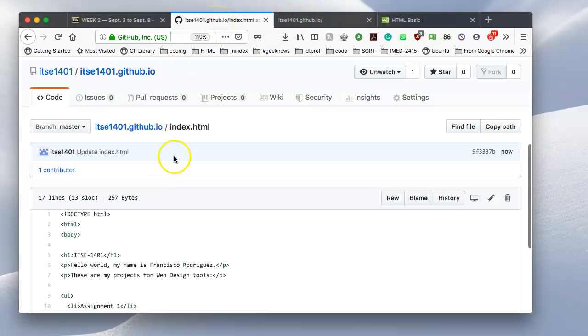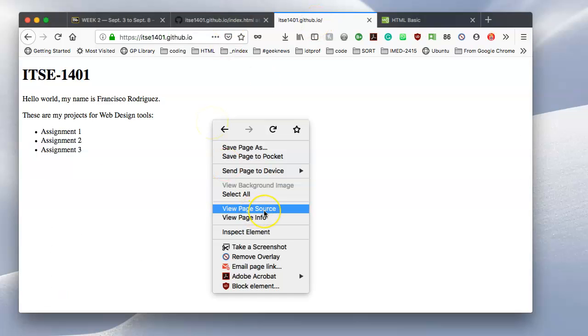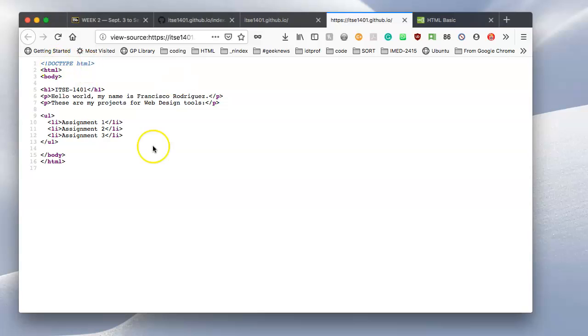Now, all of this code that we typed in, I can right-click on my page and tell it to view the page source, and it shows it to me, and here's my document as it's going. This is the HTML code that's making it work, and I'll show you how to start to change all the headings and paragraphs, lists, etc. If you are an experienced web designer, then you know that the world is your oyster. Here you can do pretty much whatever you want.